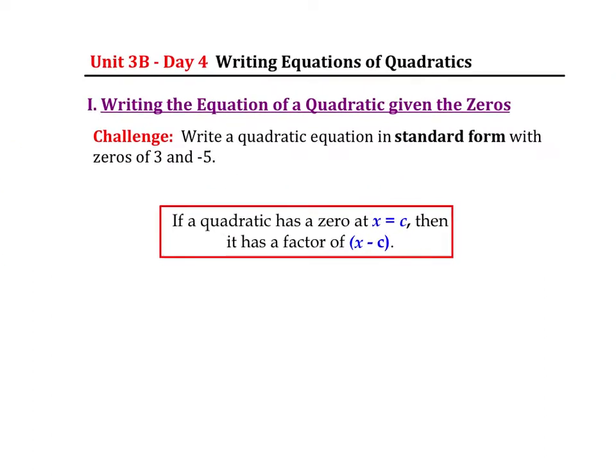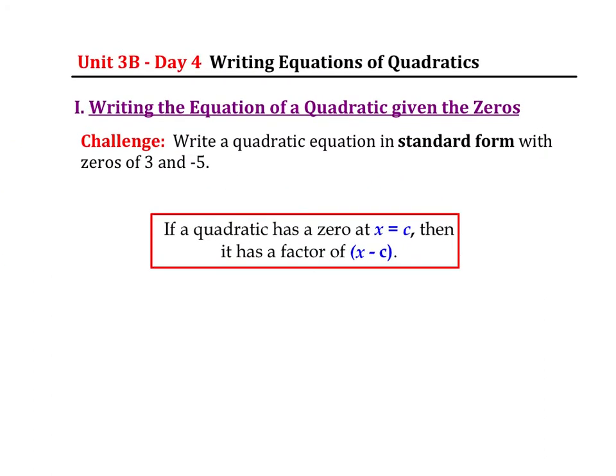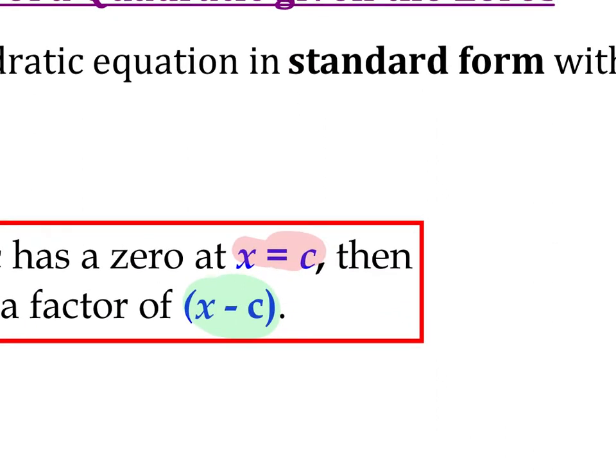First thing we need to do is clarify the fact that there's a direct relationship between having a factor and knowing the x-intercept that pairs up with it. So if you have a factor of x minus some number, you're going to have an x-intercept or a zero at said number. So standard form, in case we forgot, is ax squared plus bx plus c.